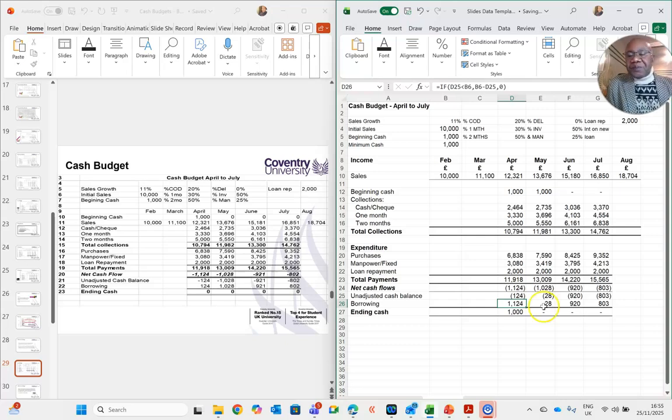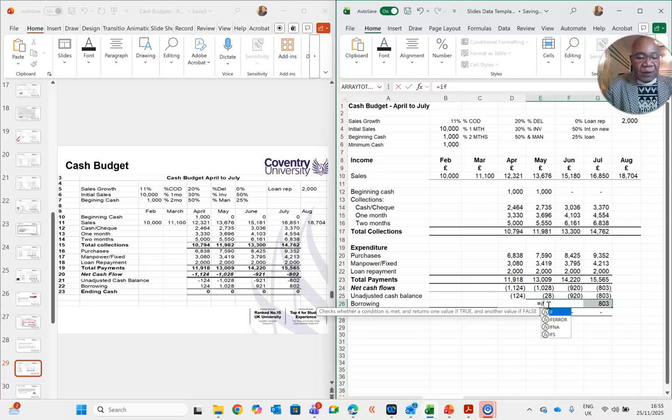If it is more than that, we can do the same here. If it is less than that, again we test it to see if it is less, then we borrow it. So I should have done all of them in one go. If again we take this figure, if it is less than 1,000, then borrow 1,000.